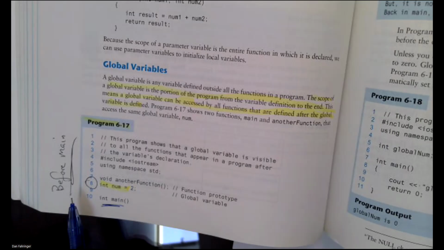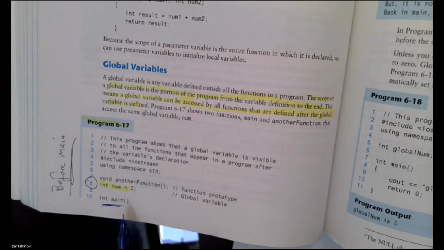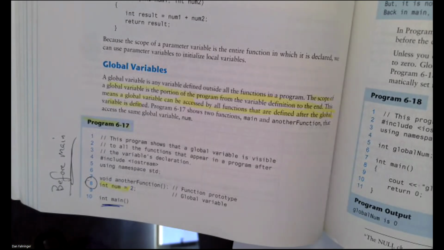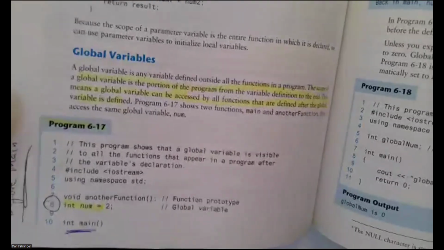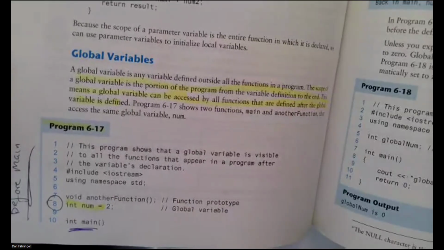You see, I made a note in my book. It goes before the main. Otherwise, it would just be a variable in the main that could only be accessed in the main. But this global variable could be accessed throughout your program, and it could get messy. You could be putting it in there and then try to define a num down somewhere else, and you could get sloppy and it could be all over the place. But this is something new, something different from Java.